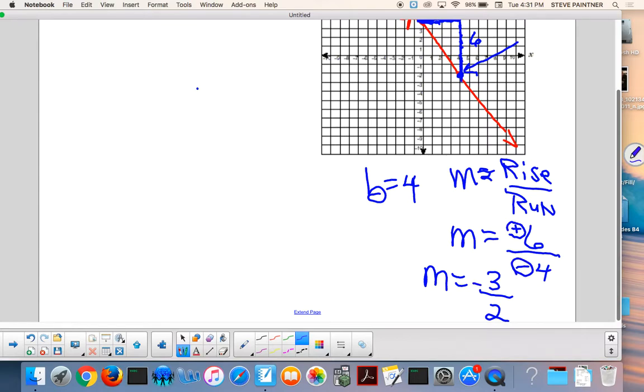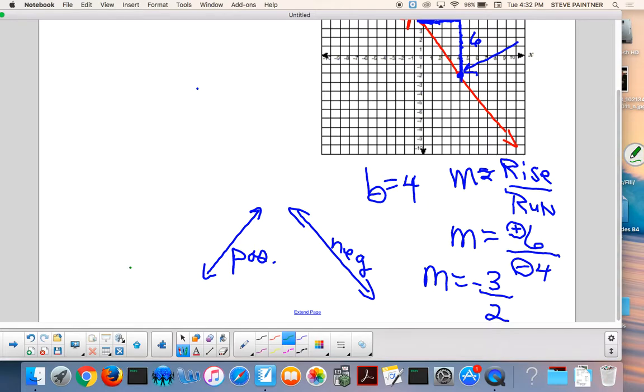And you will always know if your slope is negative if your line goes down. That's a negative slope. And a line that goes up, like this, happens to be a positive slope. So right away when you look at your lines, you'll know if they're negative, you'll know if they're positive. And when you read a line, you always read a line coming in from the left side. This one's going up, coming from the left side, this one's going down. So that's why that's negative, and that's why going up is positive.